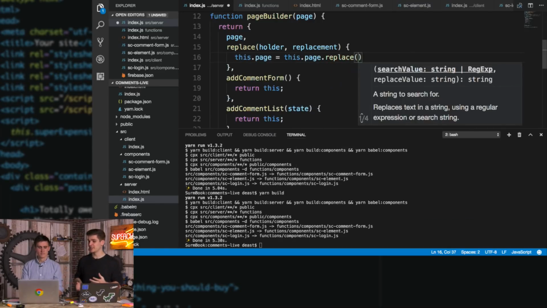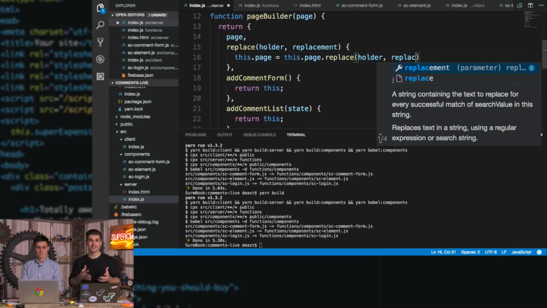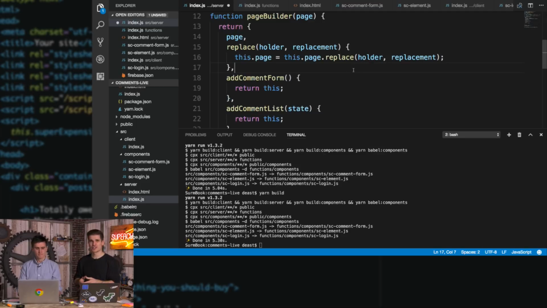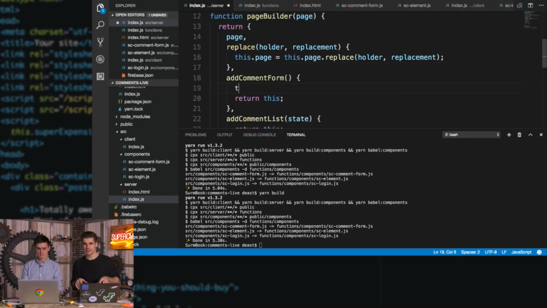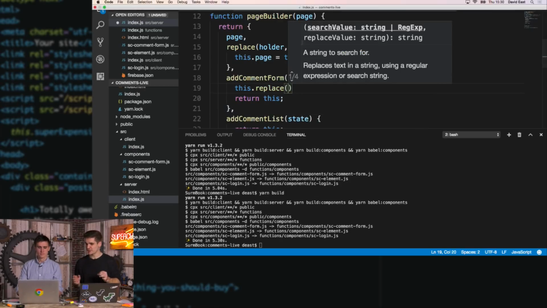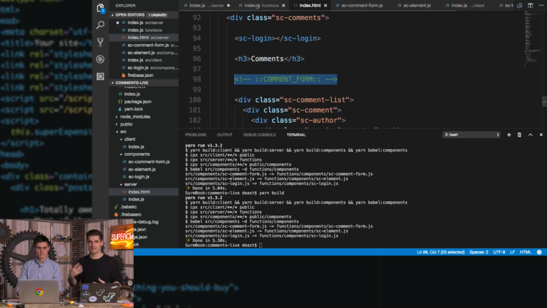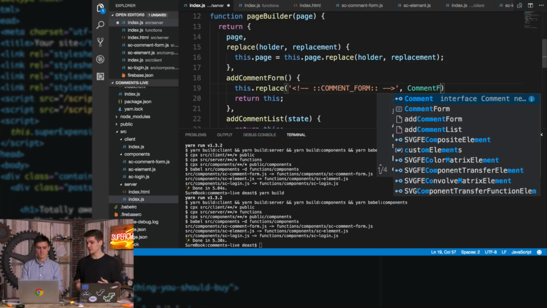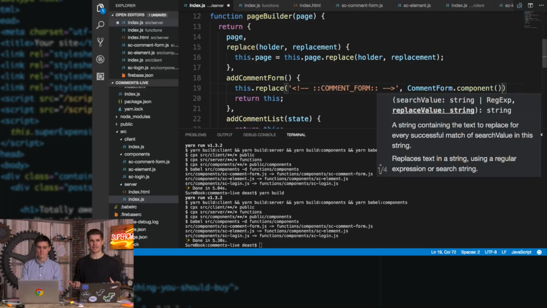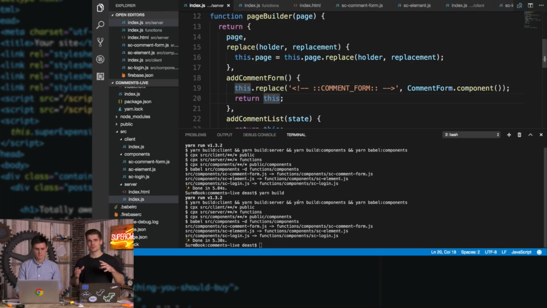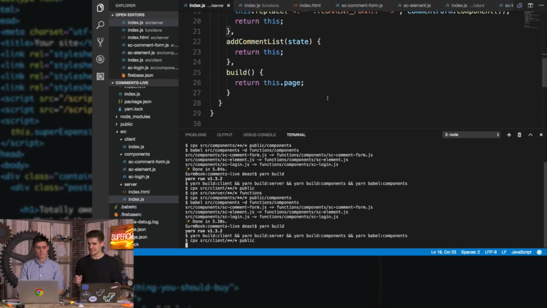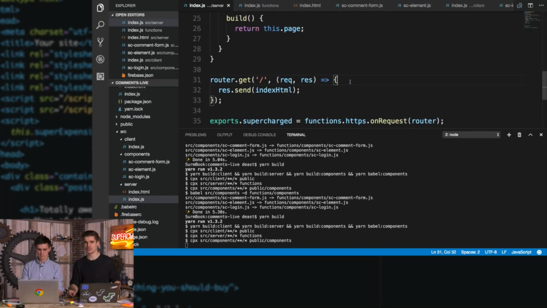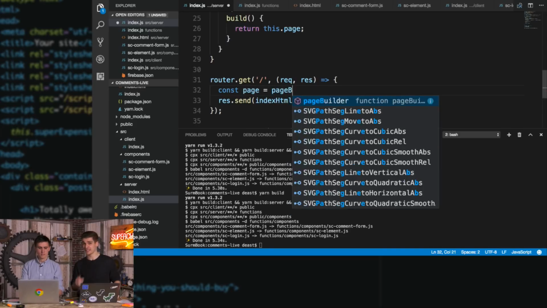But I feel, for example, this page builder does a really good job at communicating what the intention is. You're not just doing string.replace 2 times, and you're replacing a somewhat cryptic comment with some other content, but you actually know, oh, I'm adding a comment form. I'm adding a comment list. It adds semantics. And it's also a very extensible pattern. So that means later on, if we want to suddenly inject more things, if we're going to build a more complex page, we can just add new methods to the builder without having to manipulate a cryptic HTTP getter function. So I think it's actually a really, really nice pattern to use. And yes, it's more verbose, but usually it helps other people understand your code. And that's a good thing.